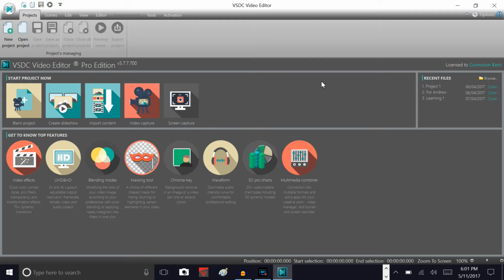Now we go up to our editor. By the way, let's go through this. Here's our project options, our scenes we won't go deeply into, and then our edit, which has all these extra things across here that we can do to our video. View, when we click on these, we turn them off, okay? So if I click on layout tools, it won't show up. So we just leave those on for now. But we want to go to the editor. This is where you will work most of the time.